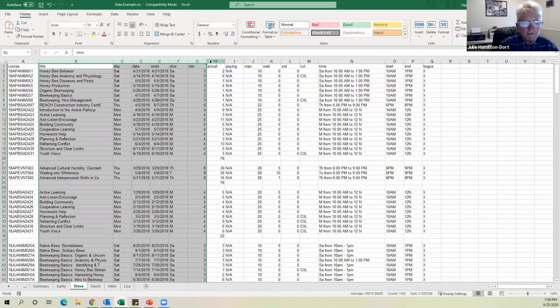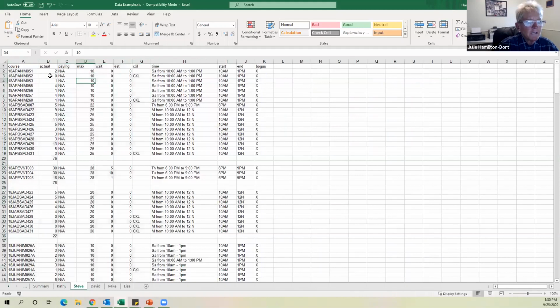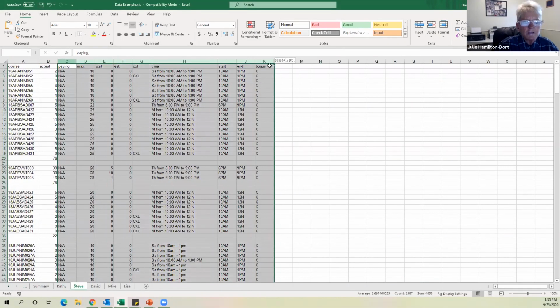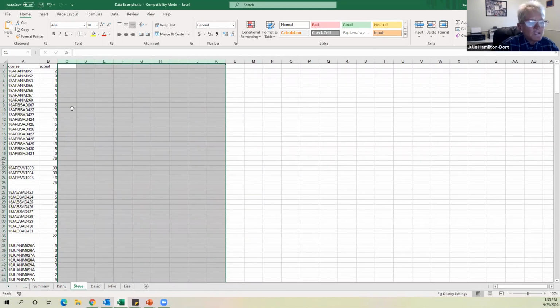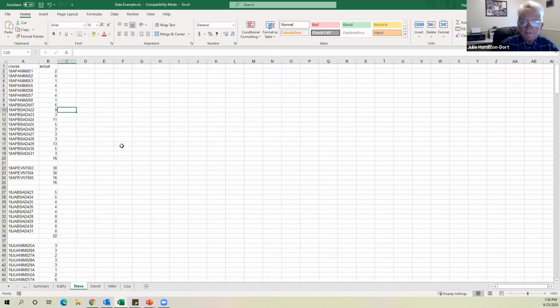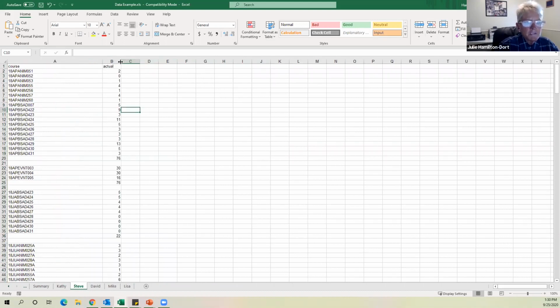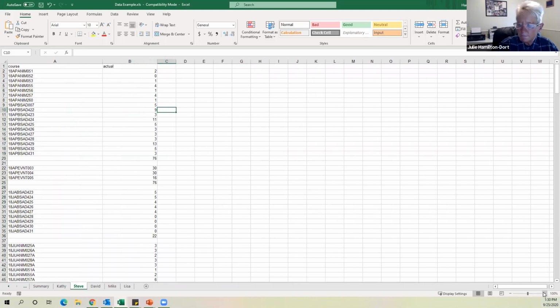What we do need is column H. So let's just get rid of some of this stuff. We need column H. So I'm going to select over through K, and we're going to eliminate the data that we don't need first. Now the next thing that we need to eliminate, let me go ahead and make this a little bit bigger so it's easier for you to see.